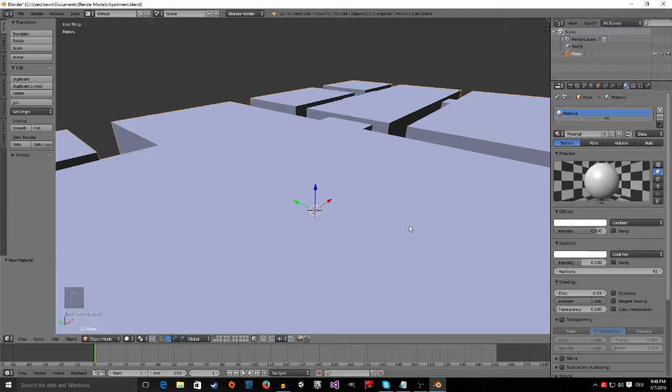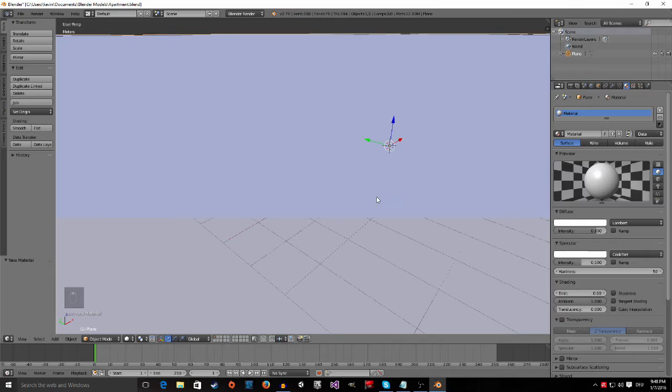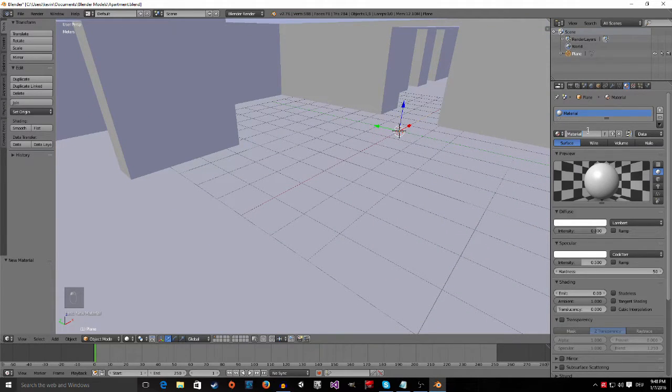So when applying materials, we have to think about how many materials we are going to need. First of all, we are going to need a material for the floors. So let's call this material floor. And press this little F, because sometimes Blender doesn't save the materials for some reason. If you press this little F, it's going to save them all the time. So press F and then just save.